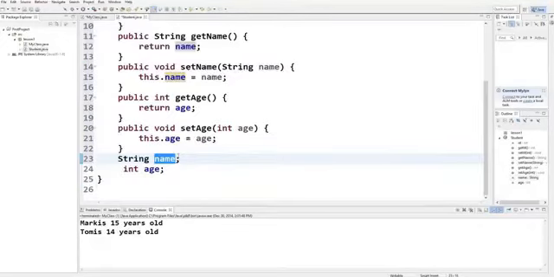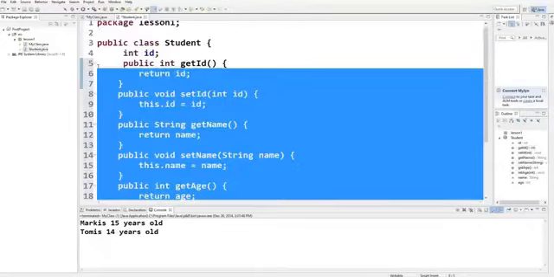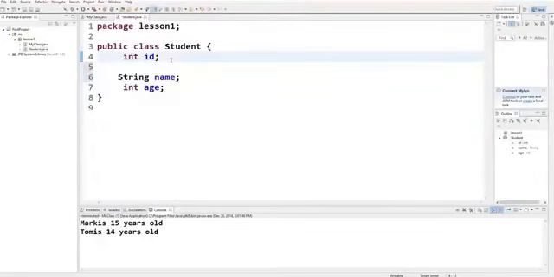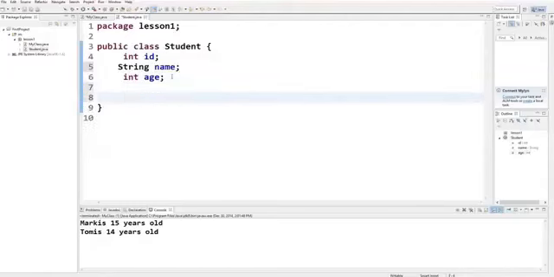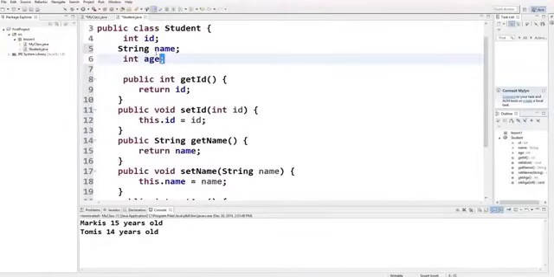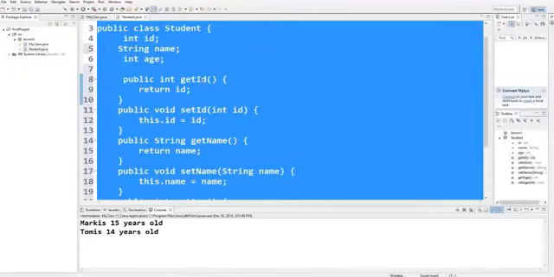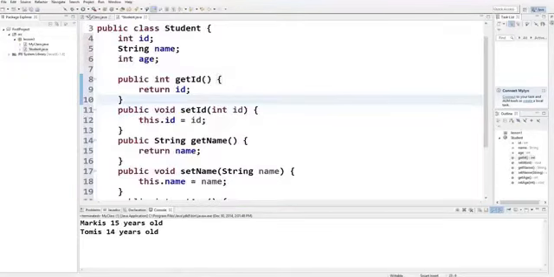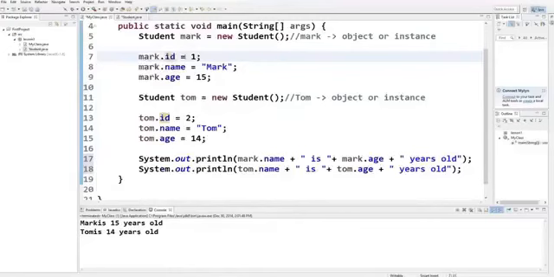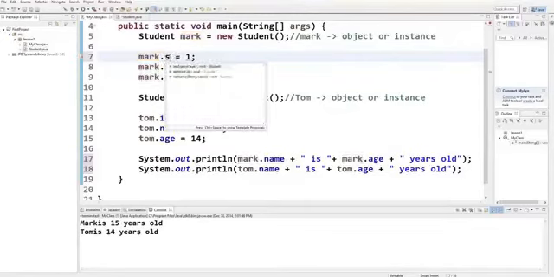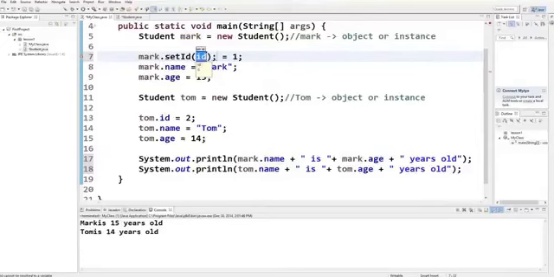Now that we have generated these getters and setters between our variables, we can cut these values and paste them here. When we want to assign some value to the mark instance, instead of mark.id, we will use mark.setID and give any ID to mark, so this direct value assignment is not going to be used.